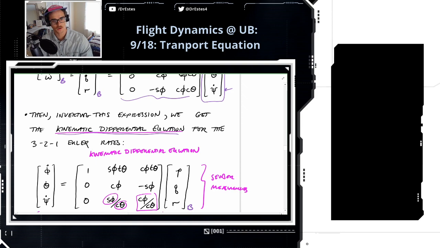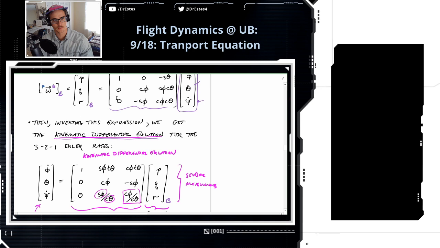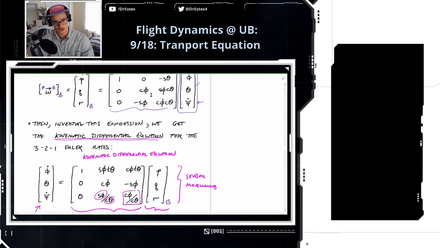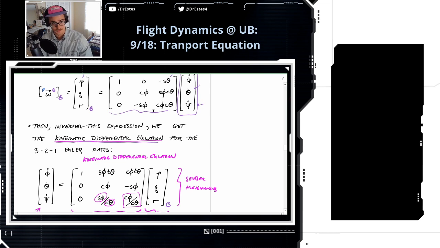So the way you go from this equation up here to this one down here is you have to take the inverse of this matrix. Nobody wants to take the inverse of a 3x3. Please no more by hand, says Crispy Brownie. So I want to show you how to take the inverse of this specific matrix in Matlab. So that's what we're going to do.